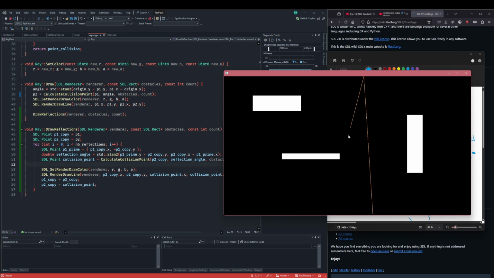Right, so if I do it this way, this looks right. This looks alright, but it doesn't. Why does it do this? I'm not sure.